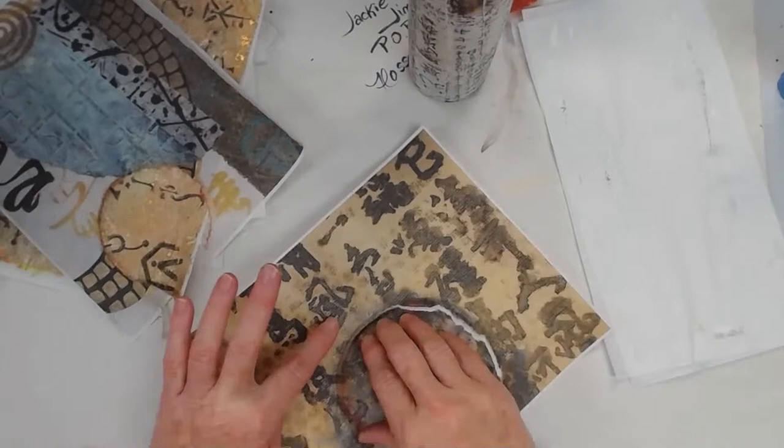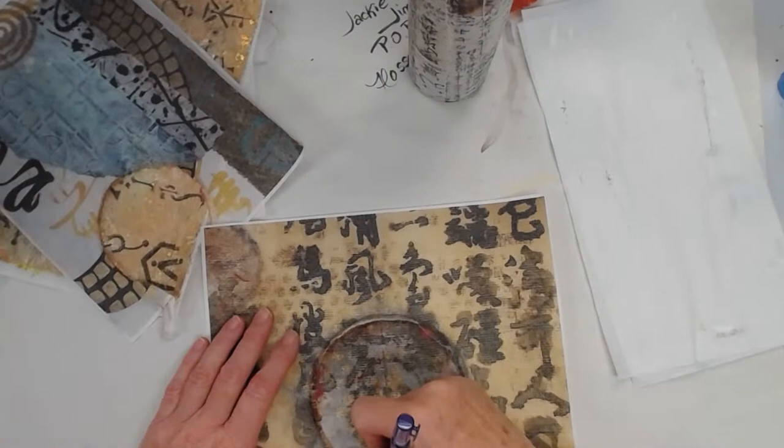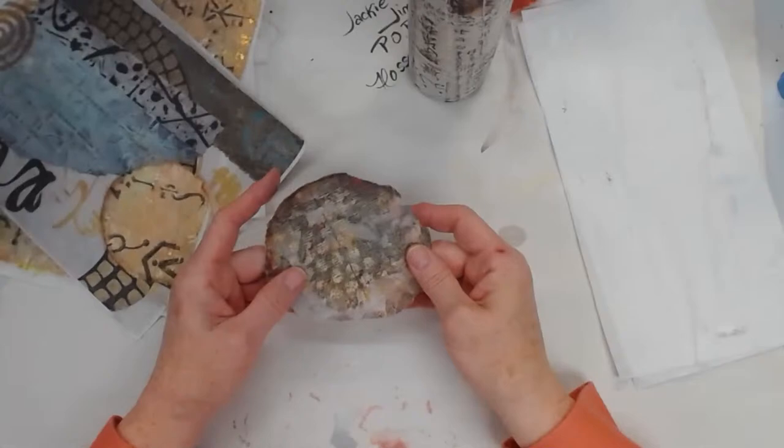Not working. This must be on a different kind of paper than the onion skin. Feels a little bit like onion skin, but I bet it's that bond paper, April, that we got from that Etsy shop. Okay, well, let's not panic. It's a little wonkified, but I might tear it up anyway.